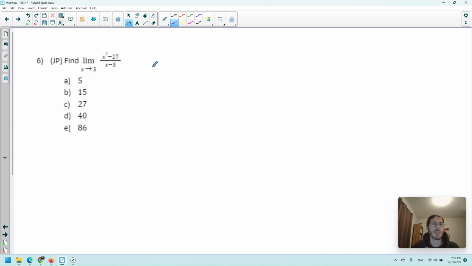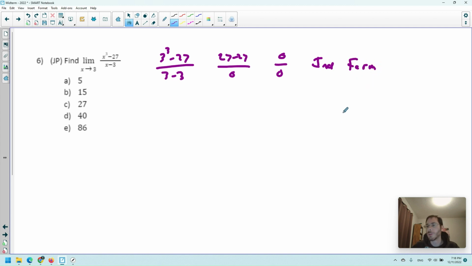For the next question, we find the limit as x approaches 3. There are a couple of ways to do this since we've gotten so far in the class, but I think this one came from Unit 1. So we'll solve it like a Unit 1 question where we see we've got x minus 3 and x to the third minus 27. We try plugging 3 in, and we can see that we get 27 minus 27 over 0, or 0 over 0, which is indeterminate form. Again, if you want to solve this with L'Hopital, you can choose to use L'Hopital on this one.